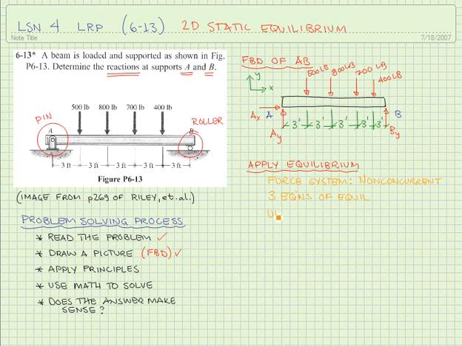And we'll list our unknowns. One of our unknowns is A_x, another unknown is A_y, another unknown is B_y. That's all of the unknowns we have. That's three equations for three unknowns. We can absolutely solve that.